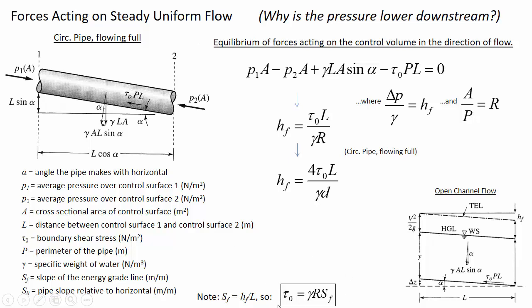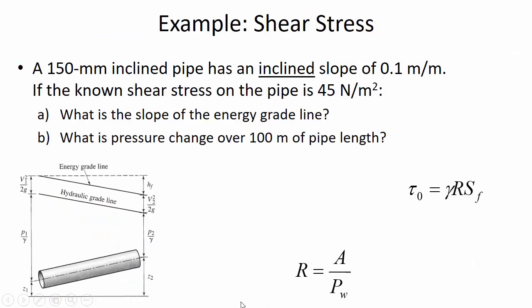So this formula you're going to use in the homework assignment. There are a couple of problems where the shear stress is defined, and maybe they're telling you a little bit about the channel geometry, like how wide the channel is and the depth of flow. And so with the description of the channel geometry, you'd be able to calculate the hydraulic radius. And so by knowing the shear stress and the channel geometry, then you can determine the slope of the energy grade line. And if you have the slope of the energy grade line and you know the length over which flow occurs, then you could calculate the magnitude of head loss, H sub F. And so let's get some practice with that.